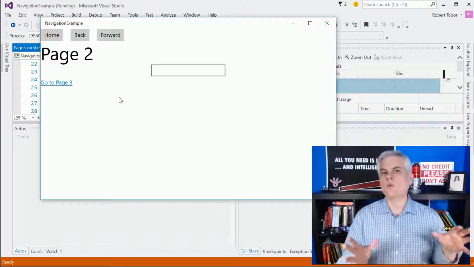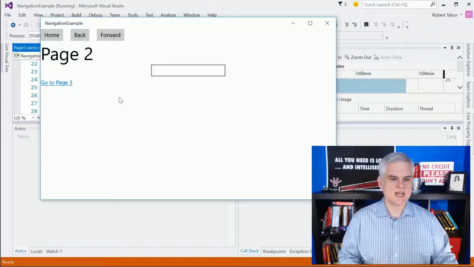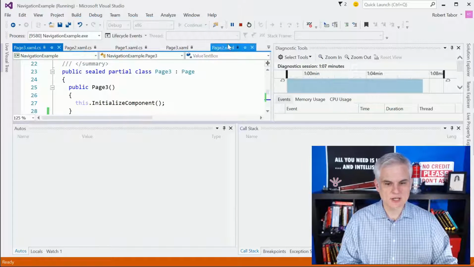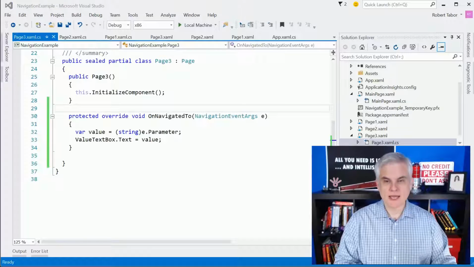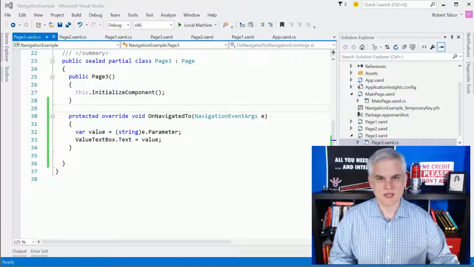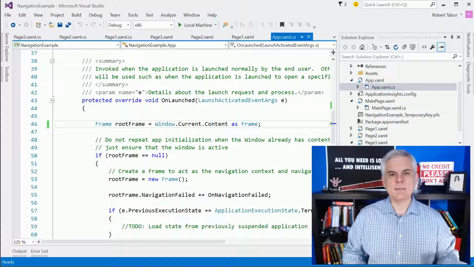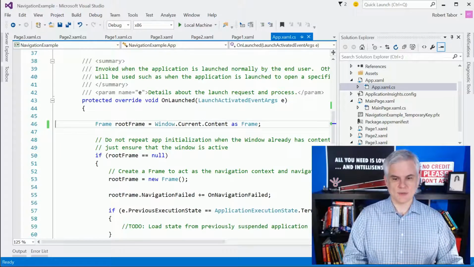Okay, but what if we wanted to maintain state between these pages? Well, actually, that's pretty simple, and there are several different ways we can go about this. Some people might say, hey, don't do this, this is not quite the right way to go about it. They're probably right, but I want to keep this as simple as possible. As long as you don't do anything abusive to your application, it should be okay for you. Just keep in mind that there are probably more elegant solutions than what I'm about to do.